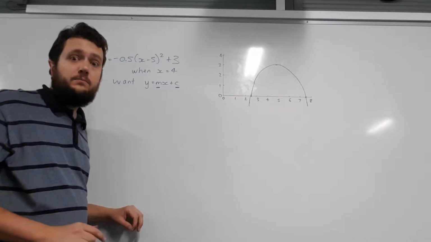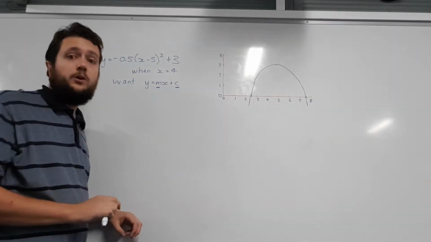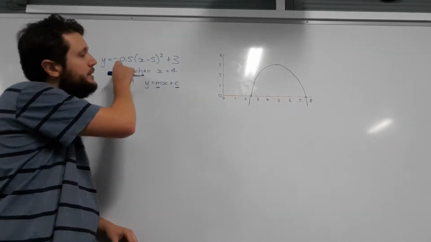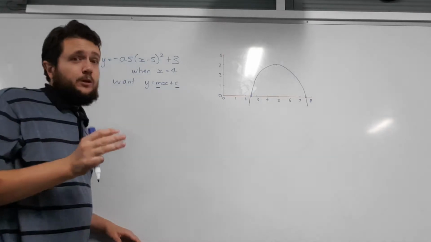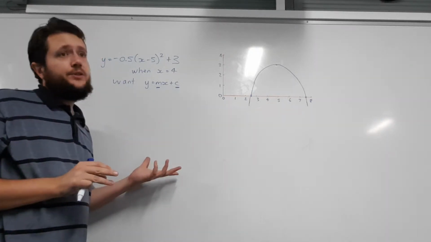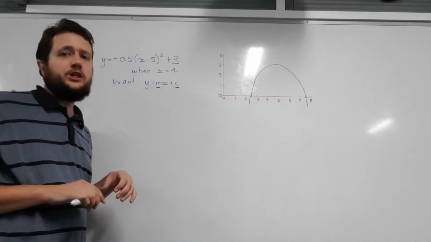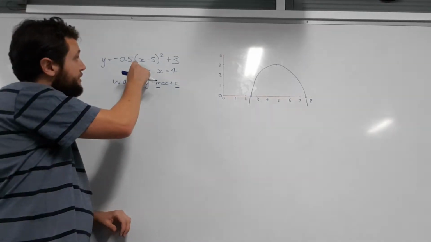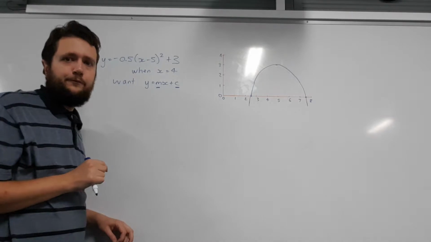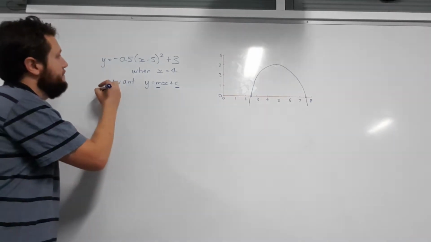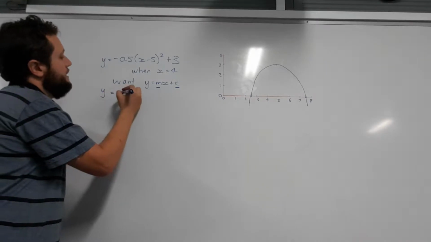To do that, we're going to have to find dy/dx from that formula. There are a couple of ways we could go about this. One of them is to use the chain rule, but I don't really feel like using the chain rule. I'm going to chicken out. I'm actually going to expand that (x - 5) squared because it'll be a lot easier to differentiate once I've done that. So I'm going to rewrite that.